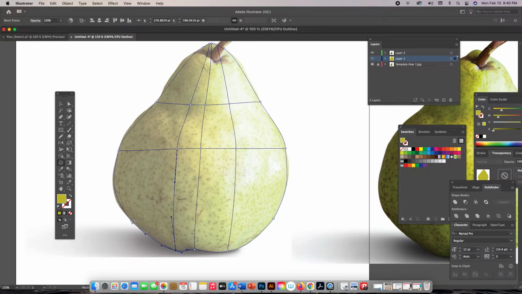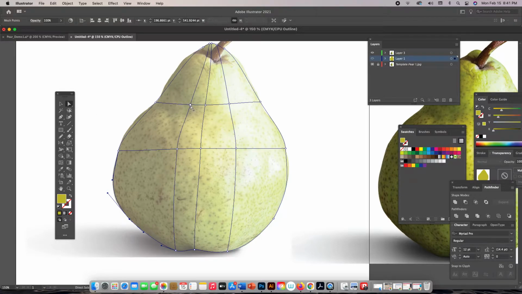Okay, and so we can kind of pull this out just a little bit more perhaps, and get this curve just a little bit better. It doesn't have to be perfect, because we can add to the point. Oops, I just added a point by accident. By the way, your mesh tool will pull your points and handles around. So far, I've been using the direct selection tool.